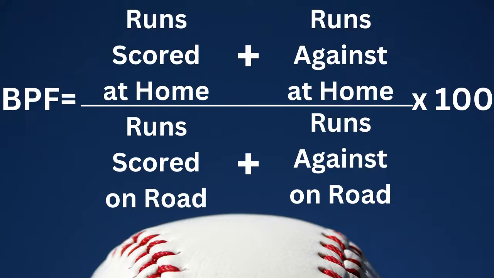It's because OPS plus incorporates ballpark factor. And what is ballpark factor? Well, ballpark factor really is the ability to score runs in a particular ballpark. A ballpark factor is calculated by adding together the runs scored at a ballpark and dividing it by the runs scored away from a ballpark. So let's use an example. The Arizona Diamondbacks play at Chase Field, a place I visited this summer. It's one of the league average in terms of ballpark factor across Major League Baseball at this time.